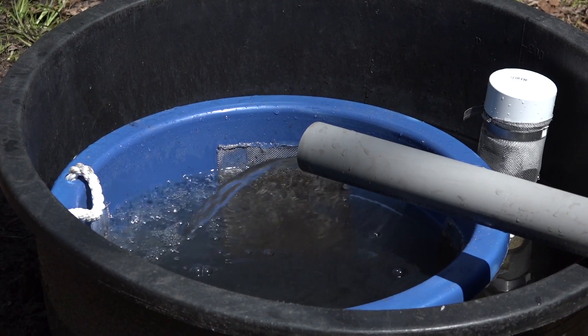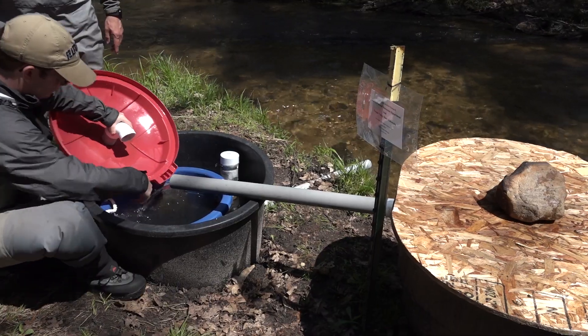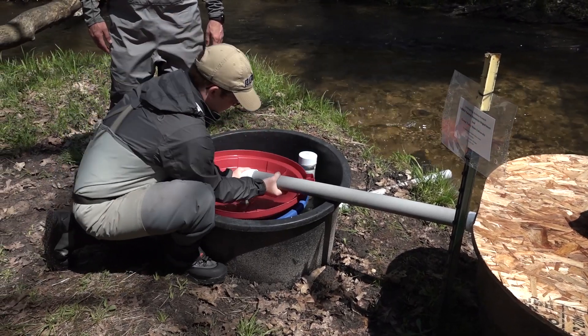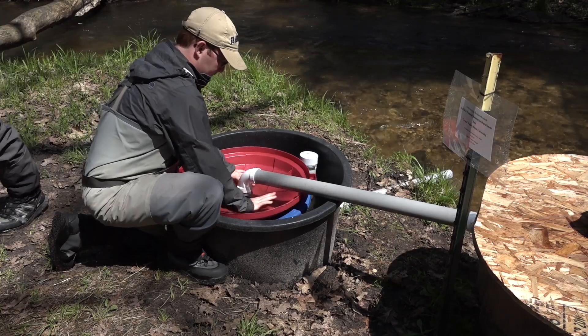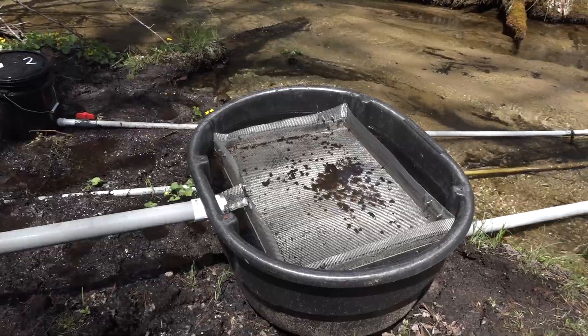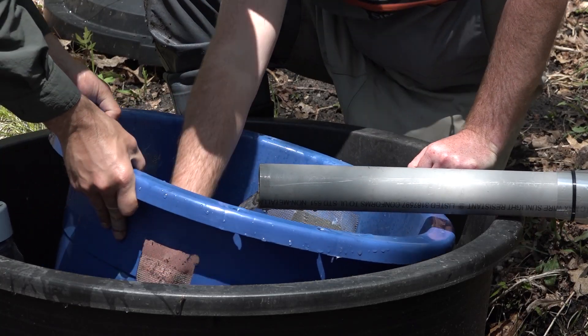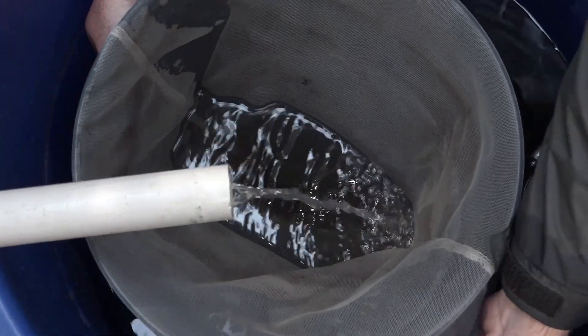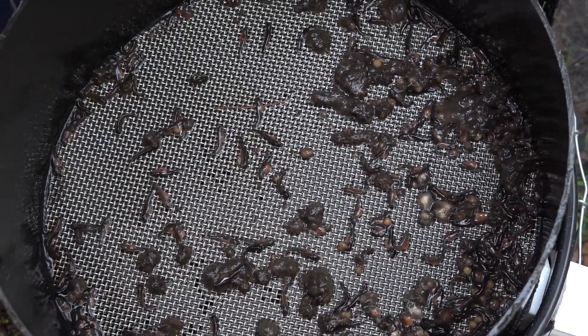A series of pipes, or conduit, are strung together upstream, so the water uses gravity to flow down to the incubators themselves. This fieldwork indicates RSIs need approximately a gallon of water a minute in order to operate effectively. Once there, the water flows from the bottom of the bucket upward, passing through the egg trays. As the bucket fills, there's an outflow pipe that sends the water, and any swim-out eggs and larvae, into a collection bucket. A five-gallon paint strainer catches those fish, which can then be monitored and counted by researchers.